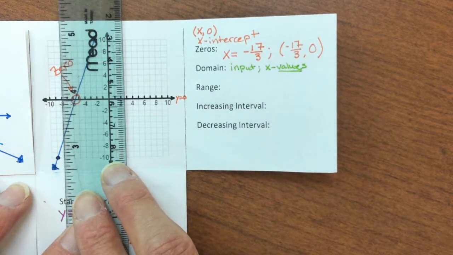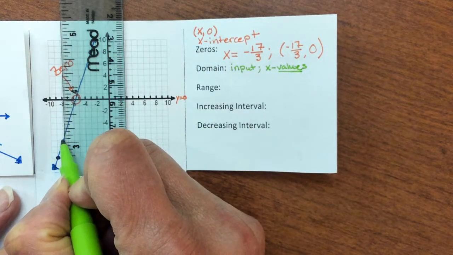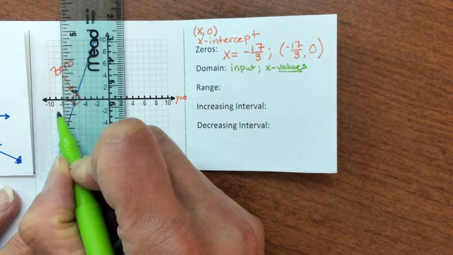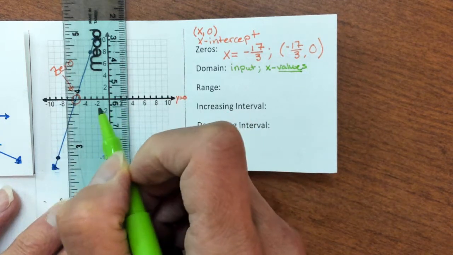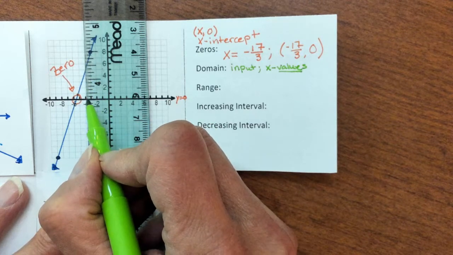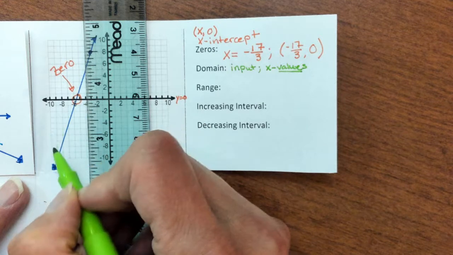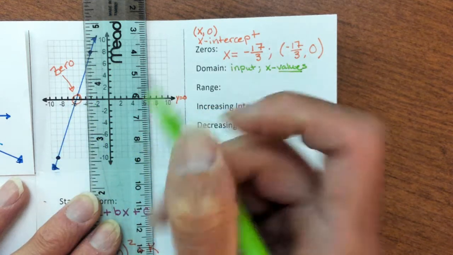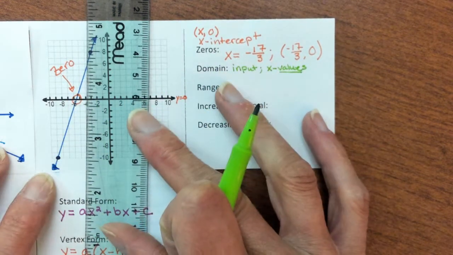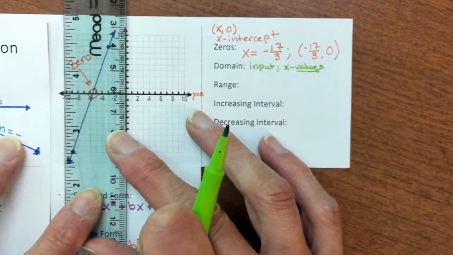So for example, right here at this place, if I were to look at this point here, the value of x right here is at -8. The value of x right here is at -4. So notice when I'm looking for my x values, I am looking to my x-axis. So I'm going to start at the furthest left. The furthest left is way over here.